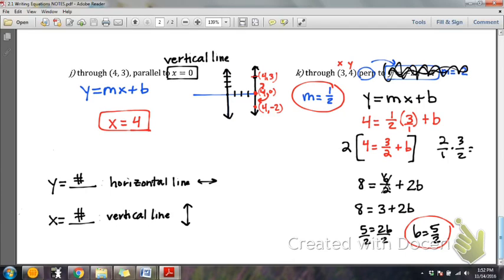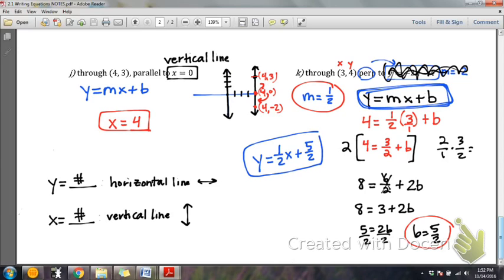Do you have your m? I'm drawing a blank right now. Okay. Remember our final equation, we want y equals mx plus b. So CJ, what is your m value? The m value that we found was 1/2, right? Okay, so y equals 1/2 x. And then what is my b value? What was our b value that we found at the very bottom? Okay, Crystal, help him out. What's the b value? 5 over 2. So we're going to add 5 over 2. So your final equation should be y equals 1/2 x plus 5 over 2.